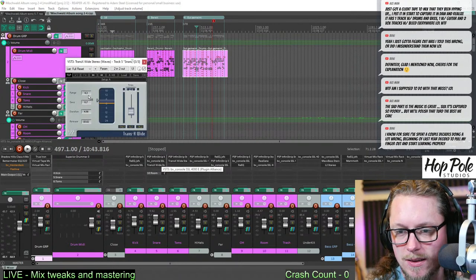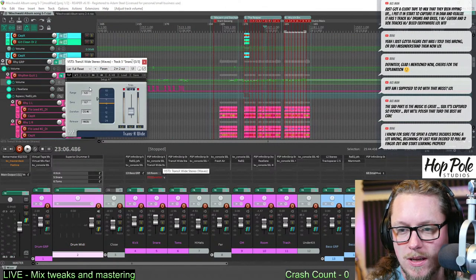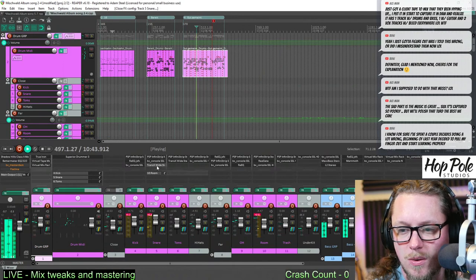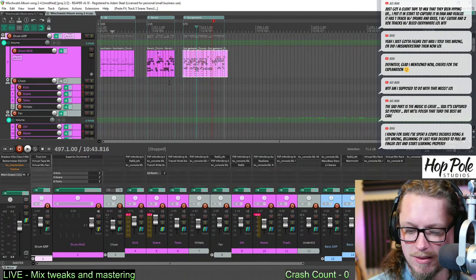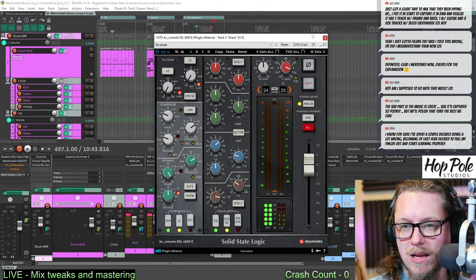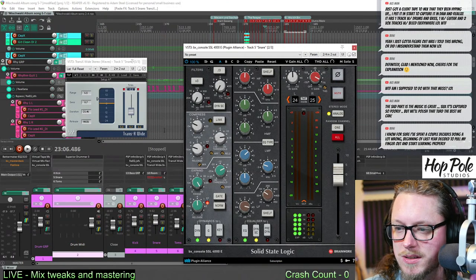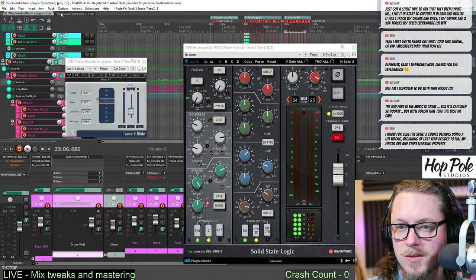And the TransX, those settings seem quite different. TransX, yeah, I'm just gonna copy this effect and, I've got my finger on space instead of alt, and paste effect there. Any difference on snare? Oh, I've actually used the Rev G compressor on the snare there. Interesting. They look similar.